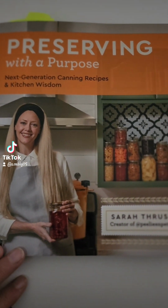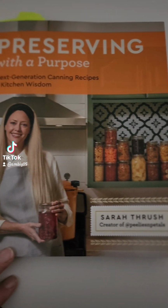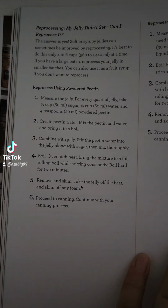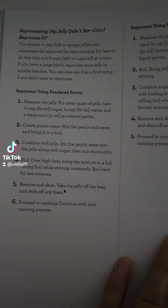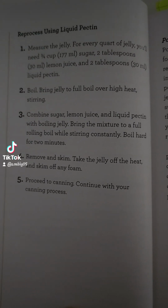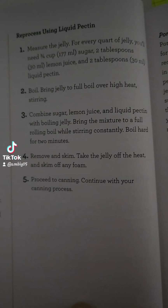I recently got Sarah Thrush's new Preserving with a Purpose canning book in the mail, so I'm going to use this recipe inside of it here to reprocess the jelly. So yes, you can reprocess your jelly even if it doesn't set, and here's some directions.